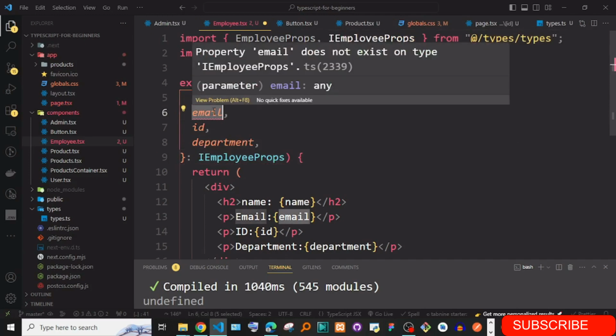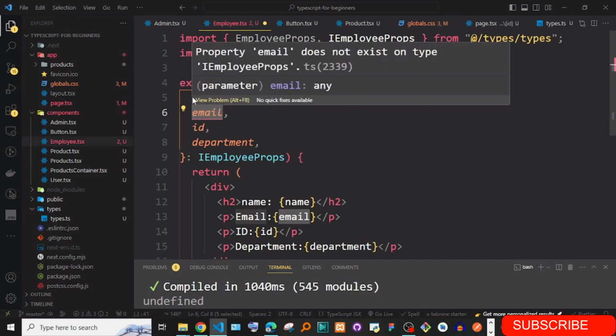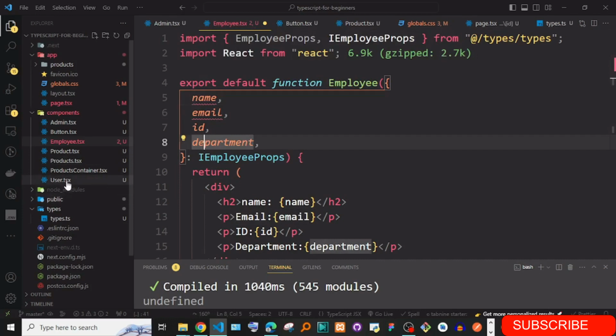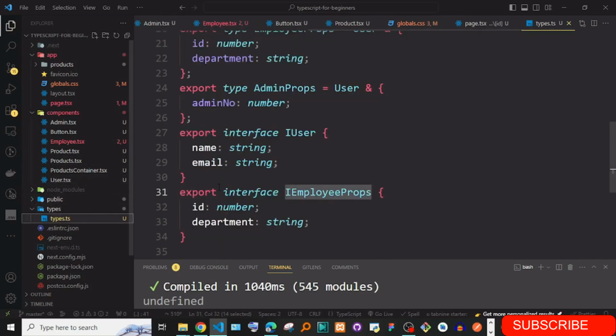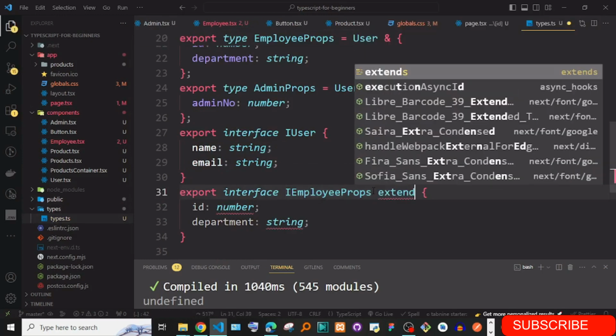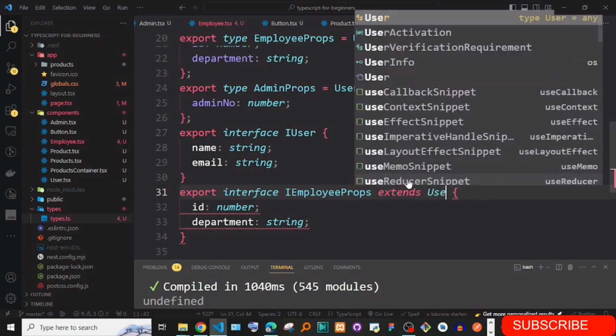The email does not exist on this. If you go to the name, you see that the name also does not exist on type Employee. So if I go back to my types, now we can just say Employee extends User.